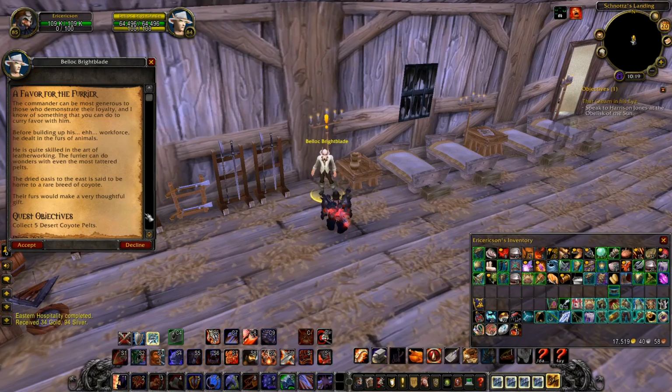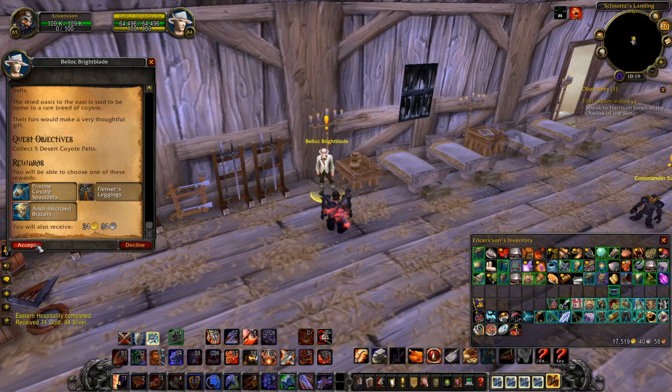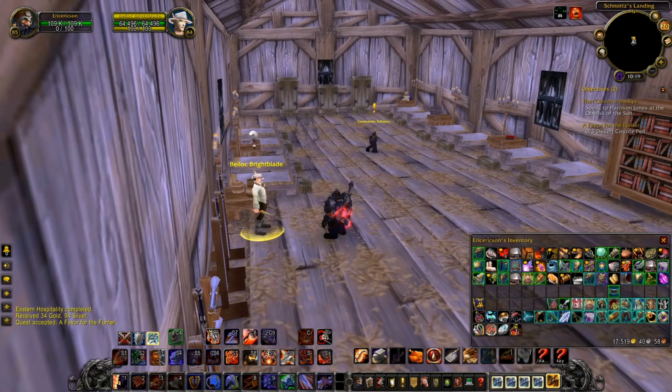The commander can be most generous to those who demonstrate their loyalty. I know of something you can do to curry favor with him. Before building up his workforce, he dealt in the furs of animals. He is quite skilled in the art of leatherworking. Ferrier can do wonders with even the most tattered pelts. The dried oasis to the east is said to be home to a rare breed of coyote. Their fur would make a very thoughtful gift. Desert coyote pelts.